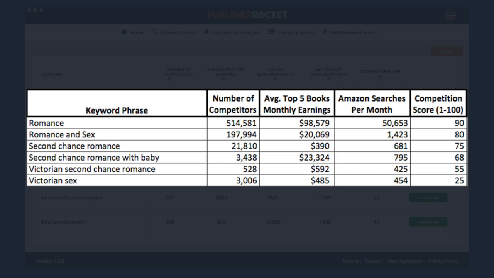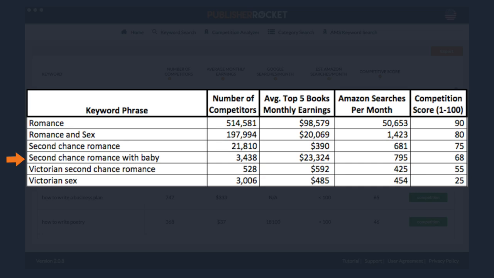First, let's look at these two terms here, which were found by Rocket using Amazon Shopper data: second chance romance and second chance romance with baby. You may be saying to yourself that second chance romance with baby must have been a typo, but it isn't. It actually makes sense. When we search for terms, we typically throw grammar out the window and randomly add things that best describe what we're looking for. In this case, a significant amount of shoppers typed in second chance romance, but then at the last second added with baby.